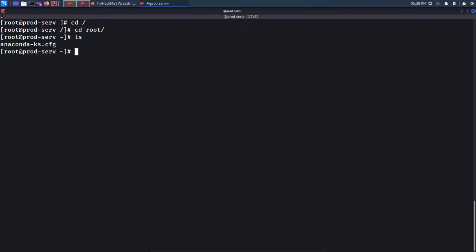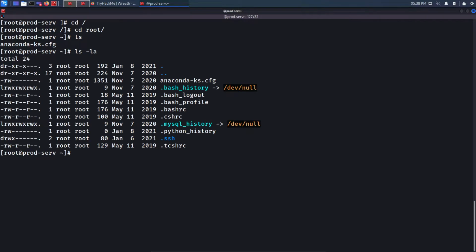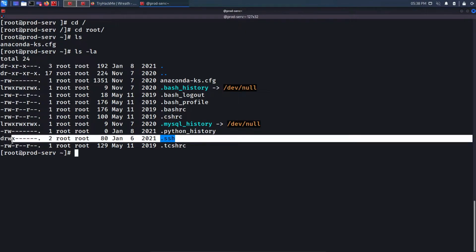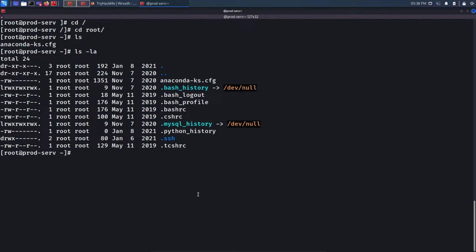So what I will do is go into the root directory, do ls -la, and we will see that in the root directory there is a .ssh folder. Sometimes you will see this ssh folder, sometimes you will not, so you can create your own ssh folder and then generate some public and private keys. If I go into this .ssh folder and do ls right here, I will see that there are authorized_keys, id_rsa and id_rsa.pub, which is the public key. So these are the public and private keys.